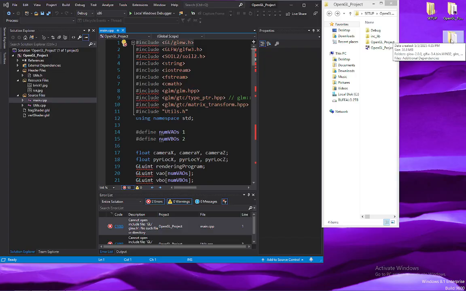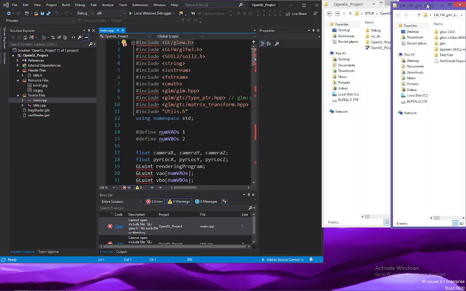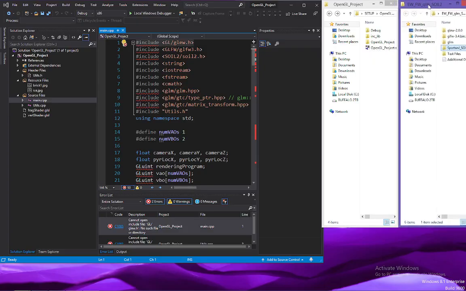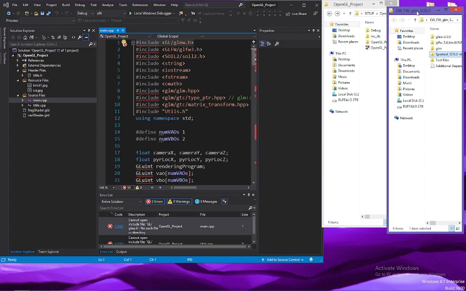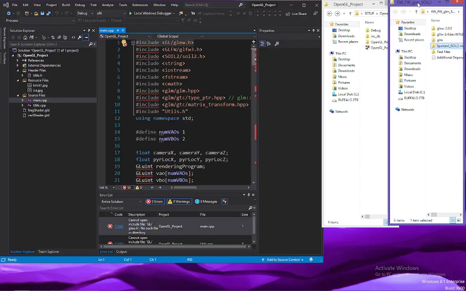I'm going to include that link beneath the video, and you'll be able to download it. These are all my files for GLEW, GLFW, GLM, and Spartan J SOIL2 folder. Spartan J SOIL2. All right.